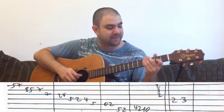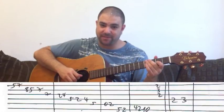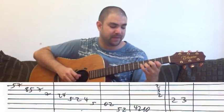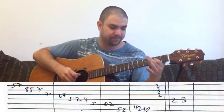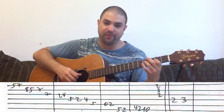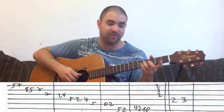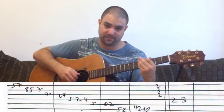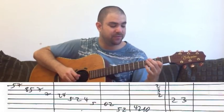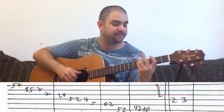Then an octave down. So it's 2 and 4 on the G string, 5 and 2 on the D string, then 4 and 5 on the D string, then the A string. 4 on the D string, 5 on the A string. Okay? 2, 4, 5, 2, 4, 5.